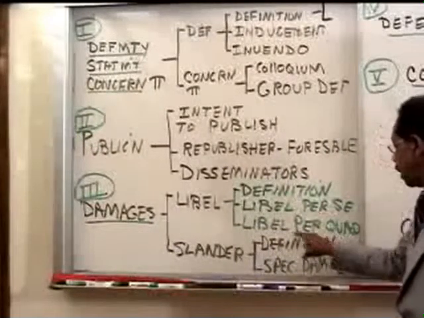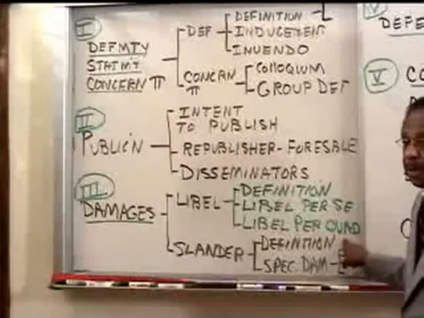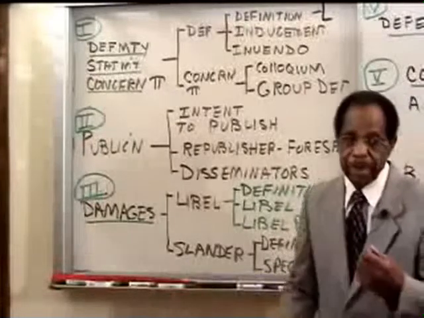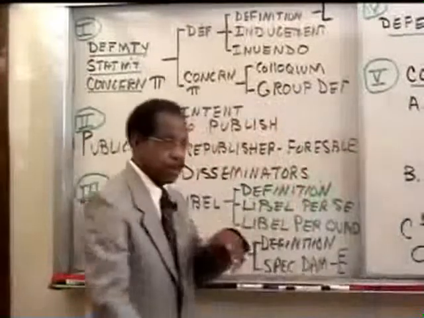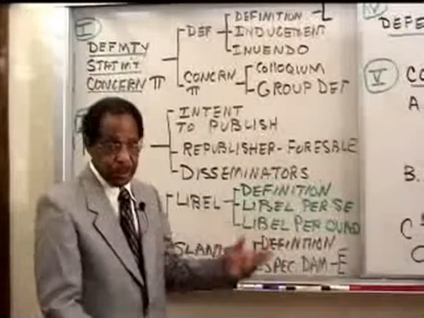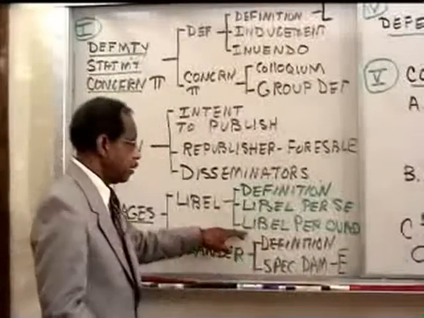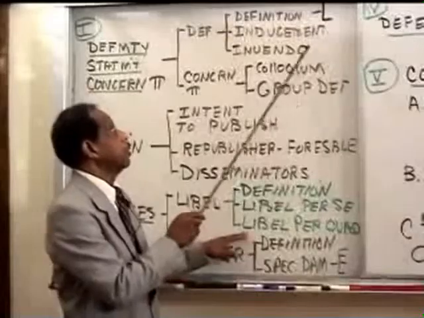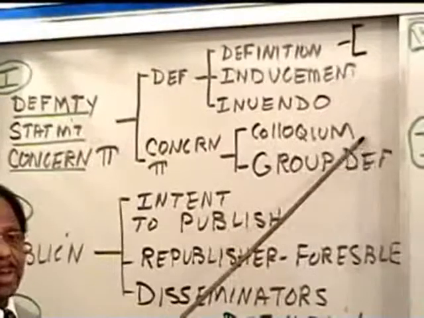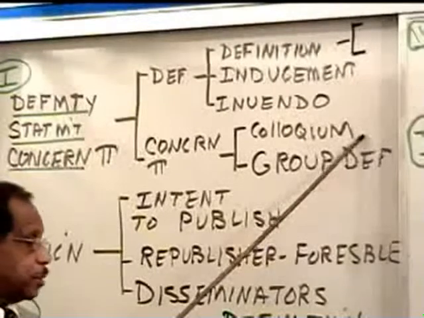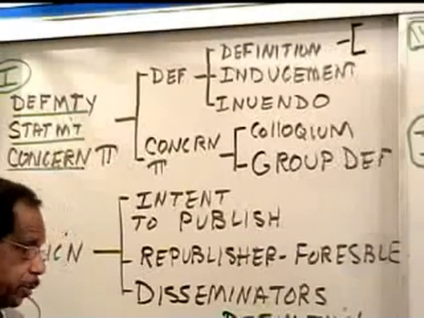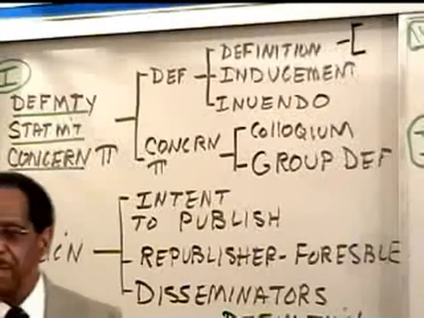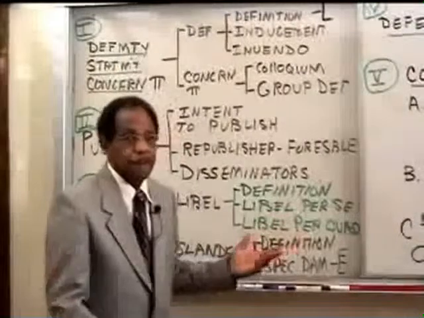Now, if we go to libel per quod, the libel per quod case is the case where you do have the writing, or you have some other kind of broad dissemination, such as internet, TV, radio. You have that, but you need one of these helpers. You need colloquium or innuendo or inducement in order to make out your case. Well, this is in print, or the equivalent of that nowadays, but it's not quite as bad as libel per se, because a lot of people won't know that additional information.